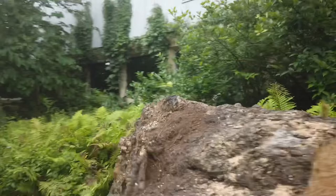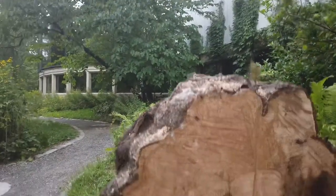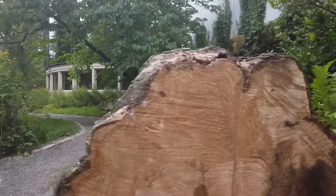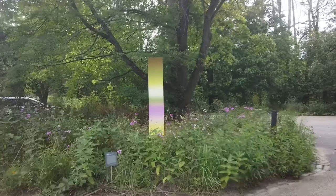Wait, hold on. Now you're getting a tree. How old would this tree be? I'll tell you, hold on. You can tell? Yeah, watch. I'm a tree pornography guy. It's about 2 weeks old. Hey, look, it's another piece of art. That's not art. Know what this is? No, it tells you how bad your sunburn is.